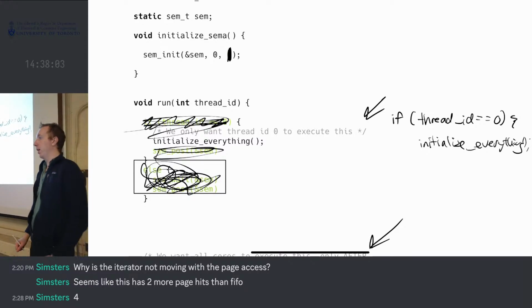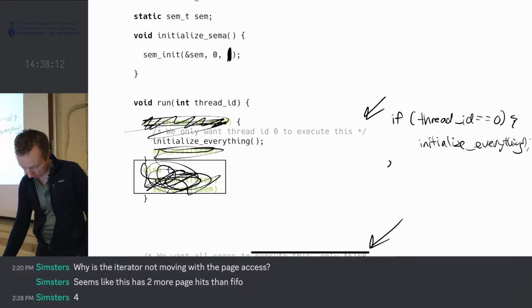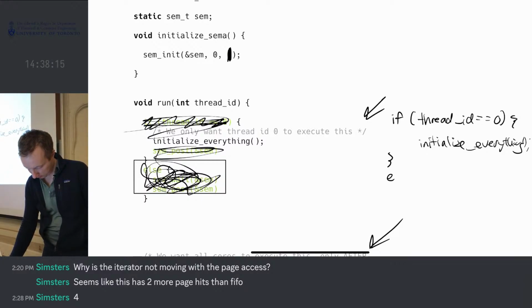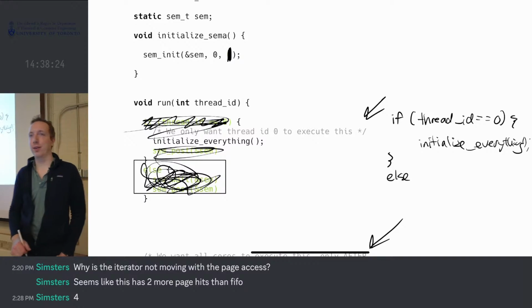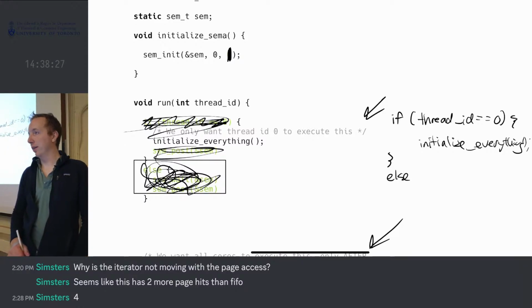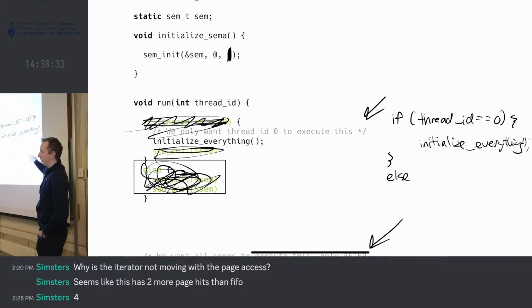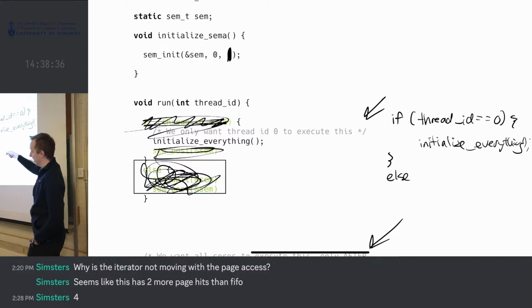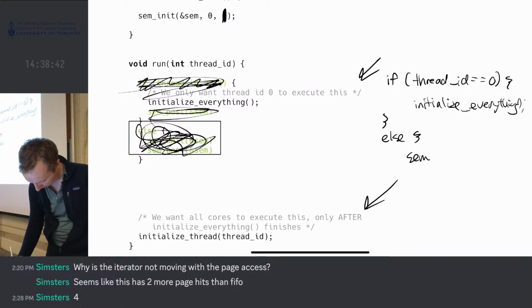So how would we stop other threads from executing? Yep, you can subtract the semaphore by 1. If its initial value is 1, you can subtract it to 0, and then no other thread will enter. What is the function call for the decrement? Do we remember what it's called? Semaphores get to wait on stuff. So if we're not the main thread and we shouldn't execute that initialize thread function, in here we should probably just do a sem wait on the semaphore.